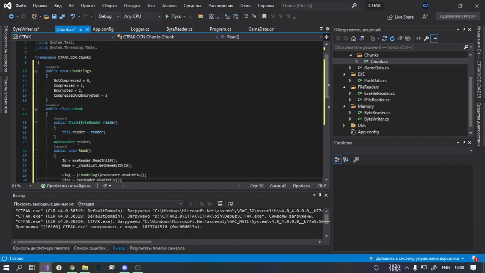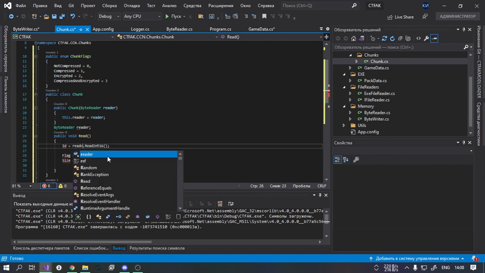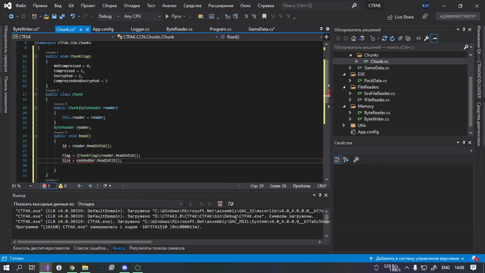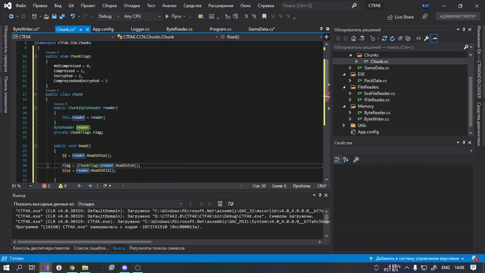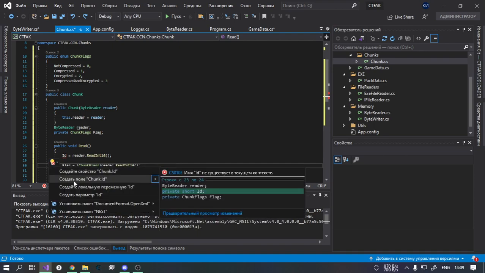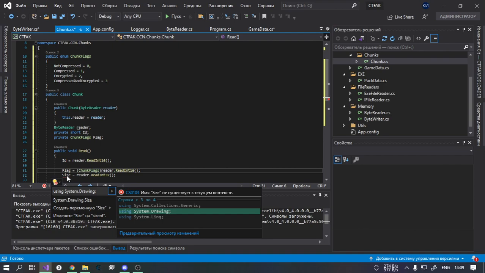So in the read part, we don't need the name for now. We are gonna just use a reader, and change all the stuff to be O and this.